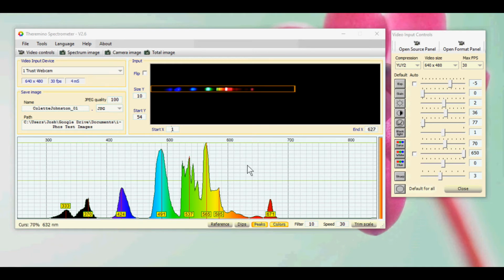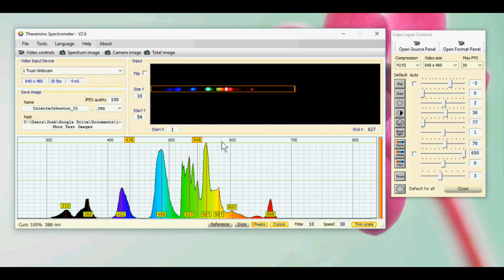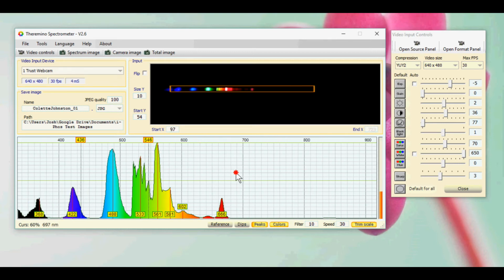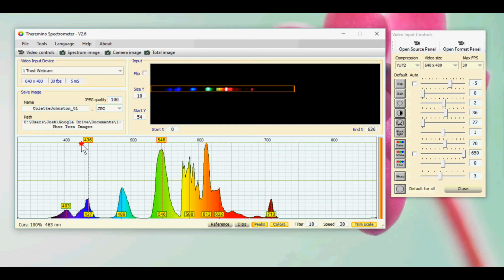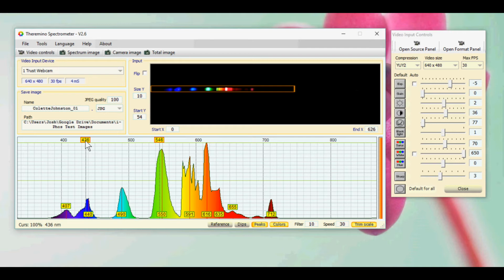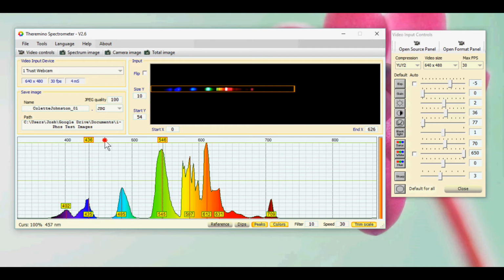This is not currently calibrated, so now we'll calibrate it by clicking the trim scale, and then I can move this area here. What I'm going to do is put the 436 on this line here, which I've learned is the lower Mercury line. We want to make sure that this number here corresponds to this number here, and that says we're all set. Sometimes it jitters around 1 or 2, don't worry too much. So this is on 436 as near as damn it. So you could say, well, we're calibrated, job done. Then you put in another light source, measure it, and you're good to go.